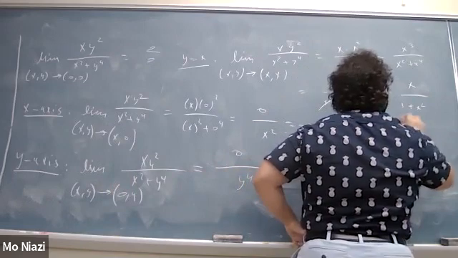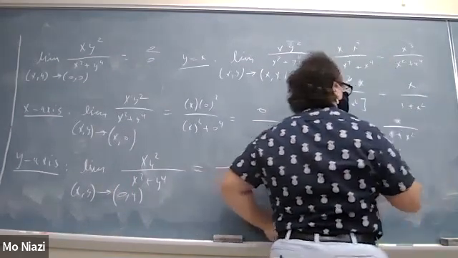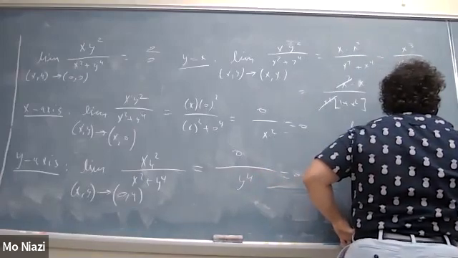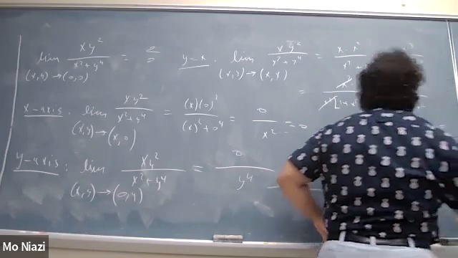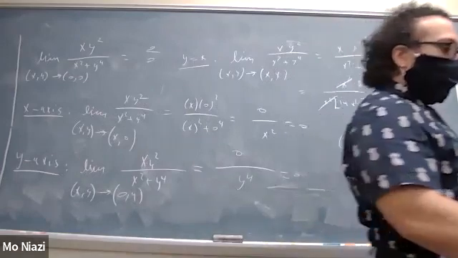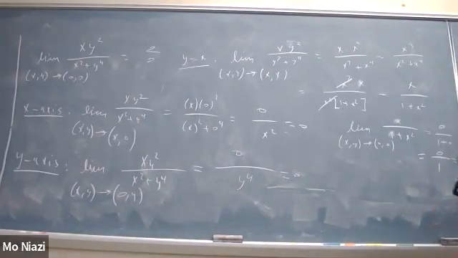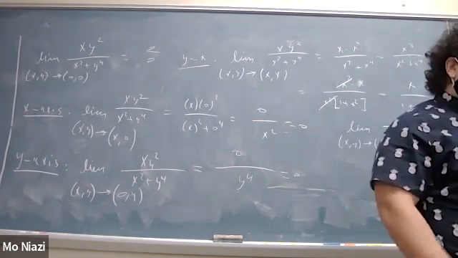This is an x. This is a 1 for x squared. And then I get this. Zero. Hey, it equals 0. So what's going on? They're all agreeing, right? So the limit must be that. No.